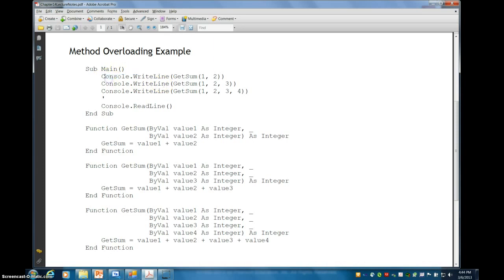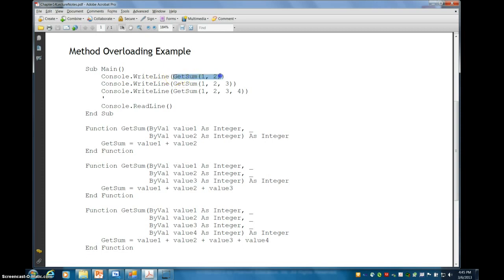Console is the object, so here you're seeing that technique to use the dot operator, and then here the WriteLine is the method, and there are some arguments, and it's actually calling the getSum. You can see here another thing I haven't talked about, but I thought this example would illustrate it. We're actually nesting these two. One's a method, but it's a function, and this one's also a function. So this is a nesting technique.